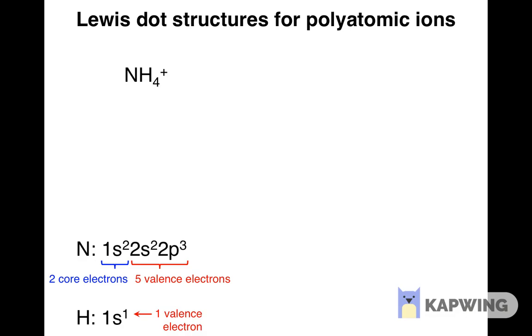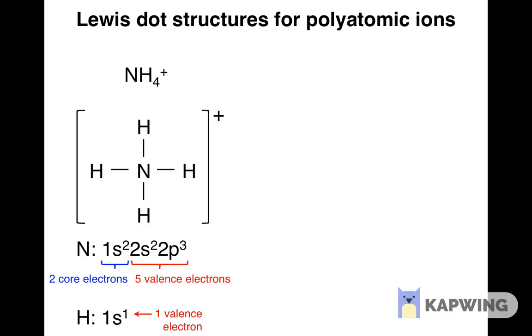These 8 electrons are used to form 4 covalent single bonds, one between the nitrogen atom and each of the hydrogen atoms. In this structure, the nitrogen atom has access to 8 electrons that form the 4 covalent bonds, an octet. Each hydrogen atom has access to 2 electrons that form the covalent bond between that hydrogen atom and the central nitrogen atom, a duet. The Lewis dot structure of a polyatomic ion is enclosed in square brackets, with the charge of the ion indicated as a superscript.